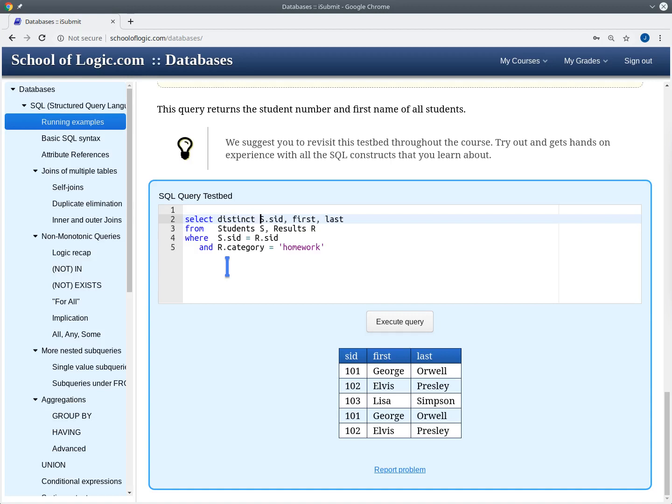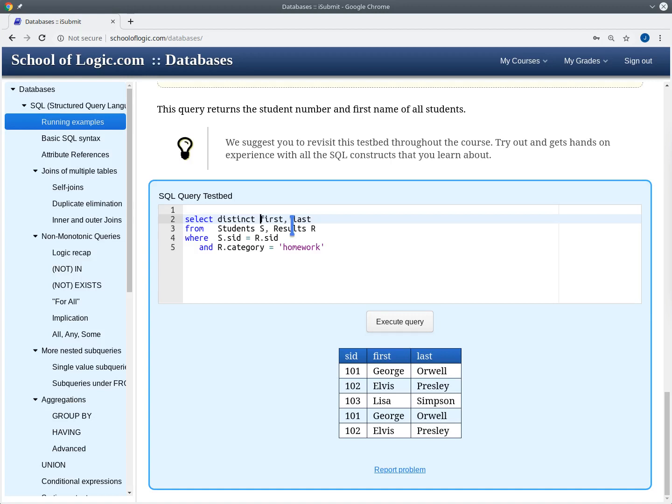Now another question is also, if we eliminate using distinct, may we eliminate duplicates that we still want to see? So if we have two students with the same name, may we accidentally eliminate the second student? This would be the case if we would have only the first or last name. Then we could not simply add a distinct, because if you have two students with the same name that have submitted a homework assignment, then the second student would be eliminated by this distinct.